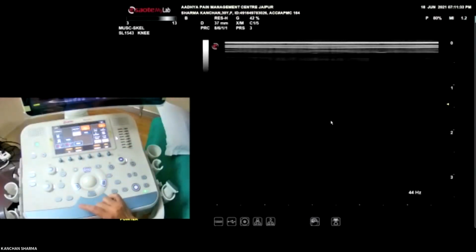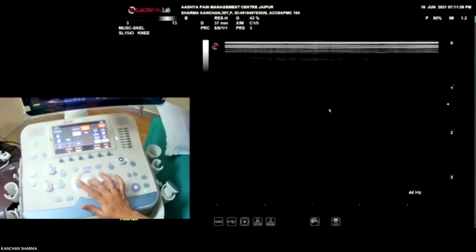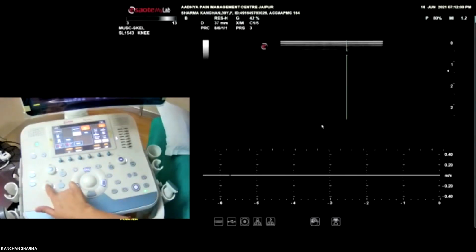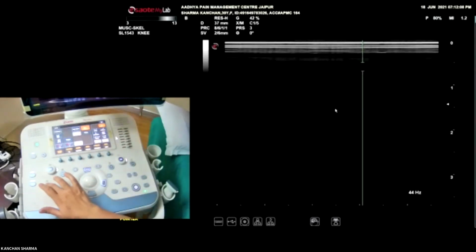Fine. Now there is something written as CFM. This button is for color Doppler. Okay. So if I press this button, now you see on this side some color has come, and one box has appeared. When we put the color Doppler, we will be assessing that particular area, looking at the reflected echoes from that area. So a box-like thing will appear, right? Okay. There is one button called power Doppler. If I press power Doppler, this is what it will look like. I will be showing you this also when I demonstrate it individually.